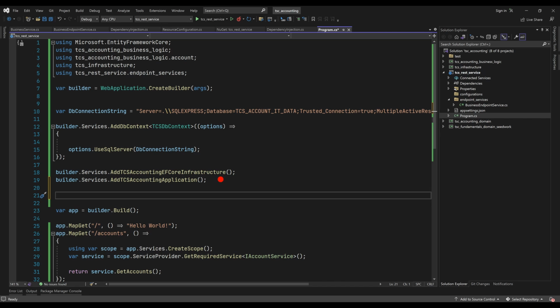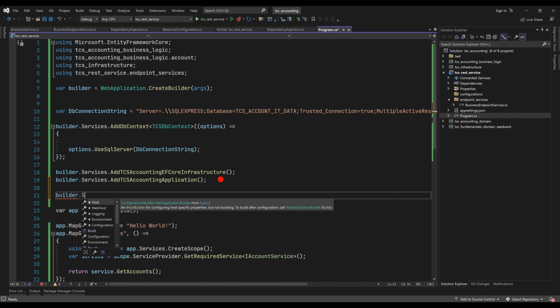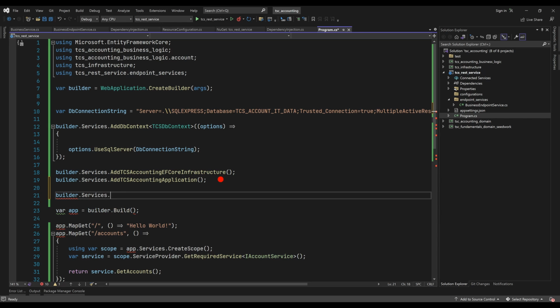So we can come here and say builder, as usual, .Services.AddEndpointsApiExplorer. And that is the very first service we need to inject into our build configuration.